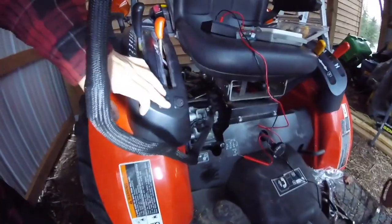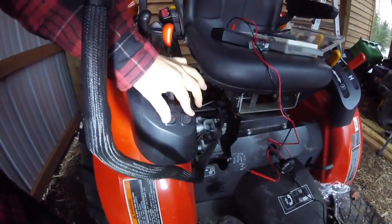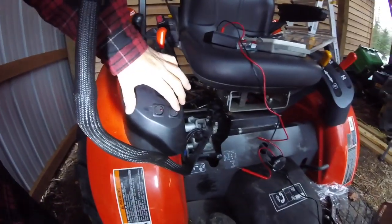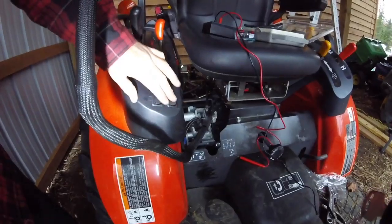And there's the finished product for my switches. They came out looking really nice. They're very flush mounted. They work great. It's going to turn on the accessories. So there's the switch, on and off. Turn them on, and there's what the lights are looking like, as well as the back. Let me just take a quick look there.